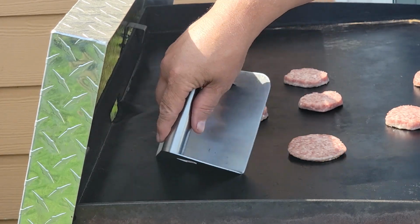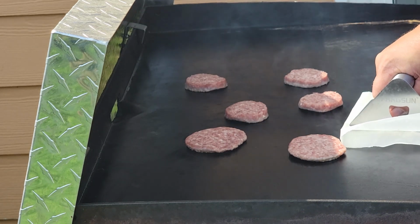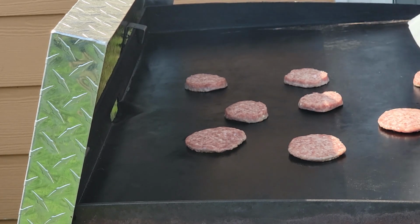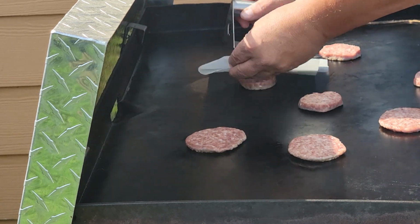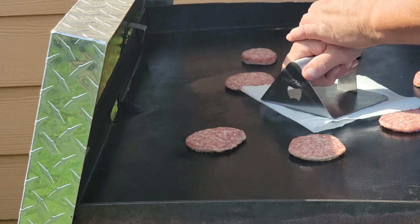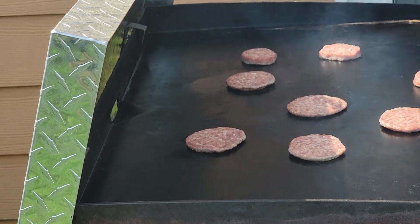I've never heard them screech like that before. Maybe they're crying for the help of the meatless gods, the vegan gods. Help me.